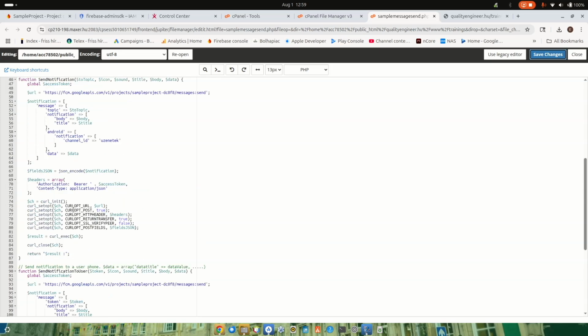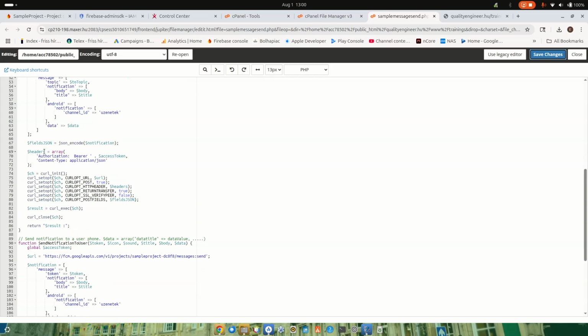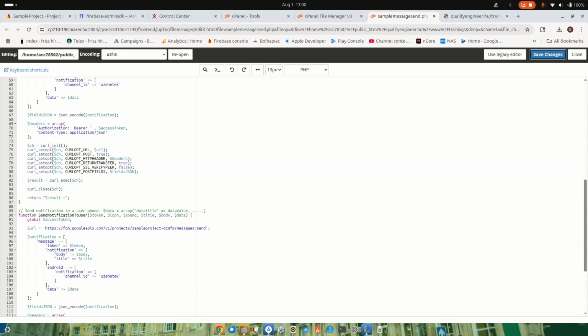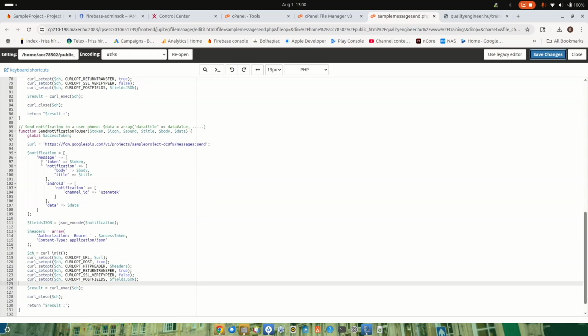But as I said, you have these two possibilities. At first, you have the topic type messages, where you have in the notification message a topic, a notification itself, and then you need to set up the message itself in a way that you basically control what is sent to the user. And if you want to send to one single device or more devices, because you can also send to multiple devices, then of course you need to have an array of tokens here and not just one token. But here I have only one token used.